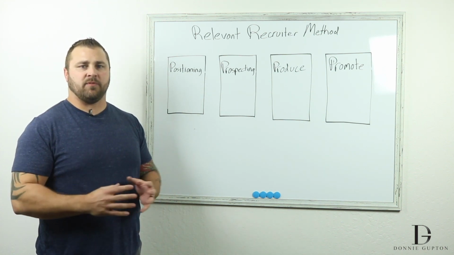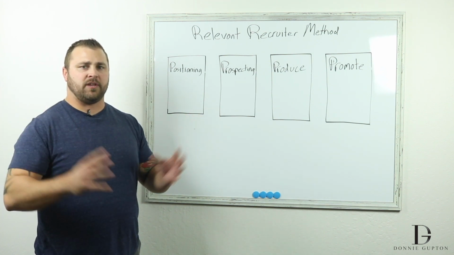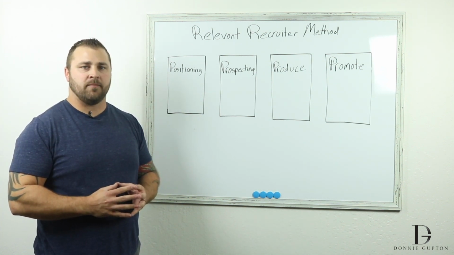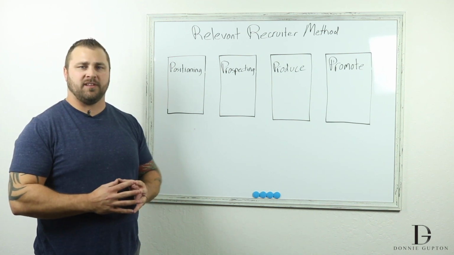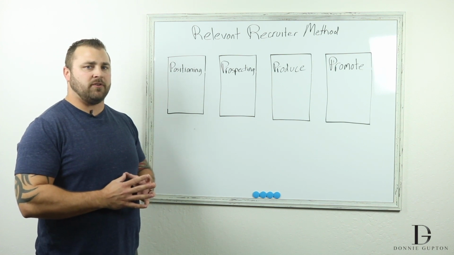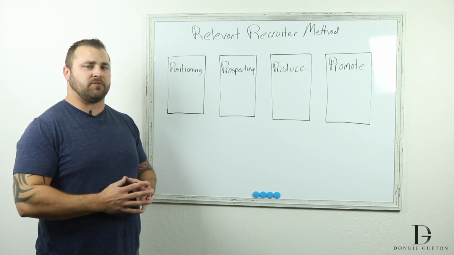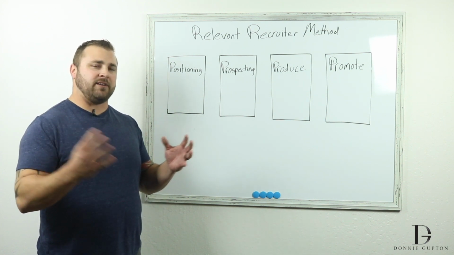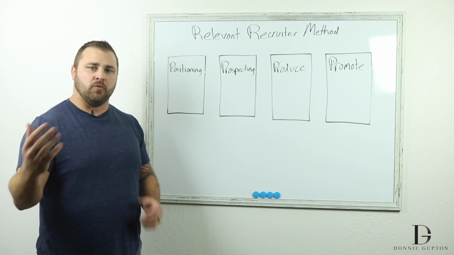A lot of times I see people that try to be way too vague and create a huge pond of people or a huge pond of customers that they want to go after. And that's really just the wrong approach. And a lot of times this comes from that scarcity mindset that there's just not enough. So what we want to do first is get crystal clear and really drill down on an ideal target market. Once we have an ideal target market, now we know who we're talking to.